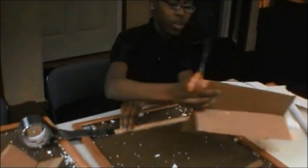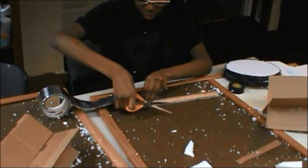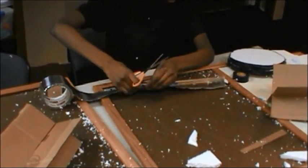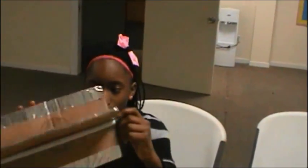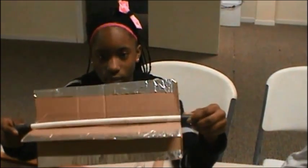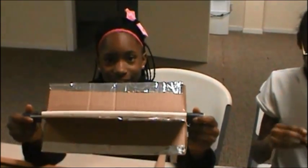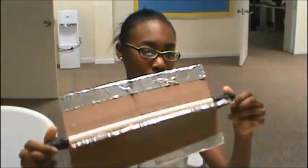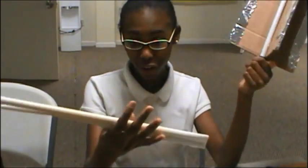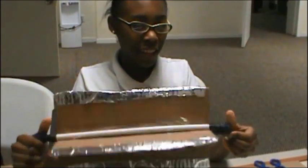Our blade is twelve inches, so get some silver tape and cut it twelve inches. This is my blade and this is my axle. When I put my wheels on, this will help it spin. This is my blade and my axle. To make your axle, you'll need two hangers — just put it on both sides and make sure you put a whole lot of tape on there to separate it from the blade and the tire.